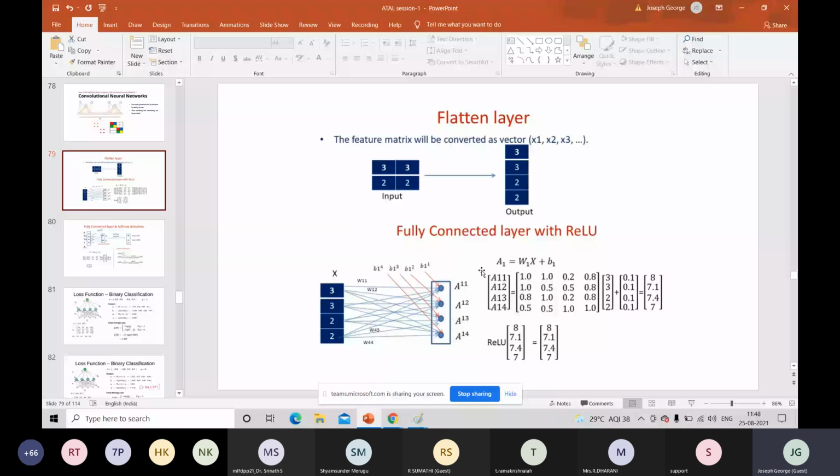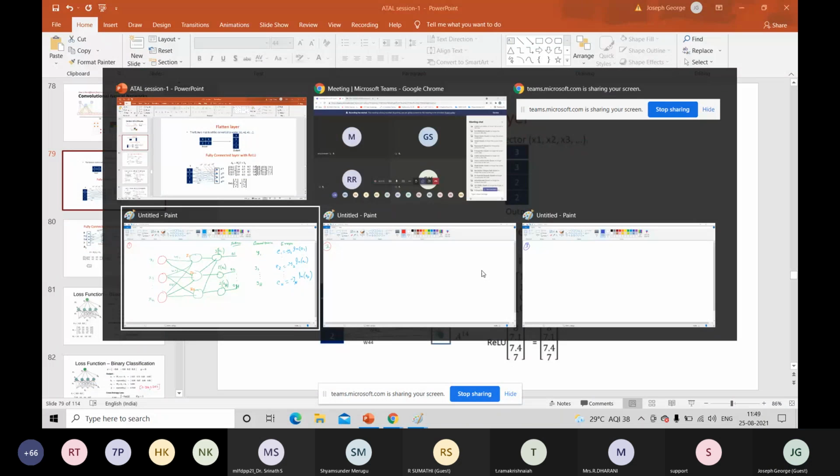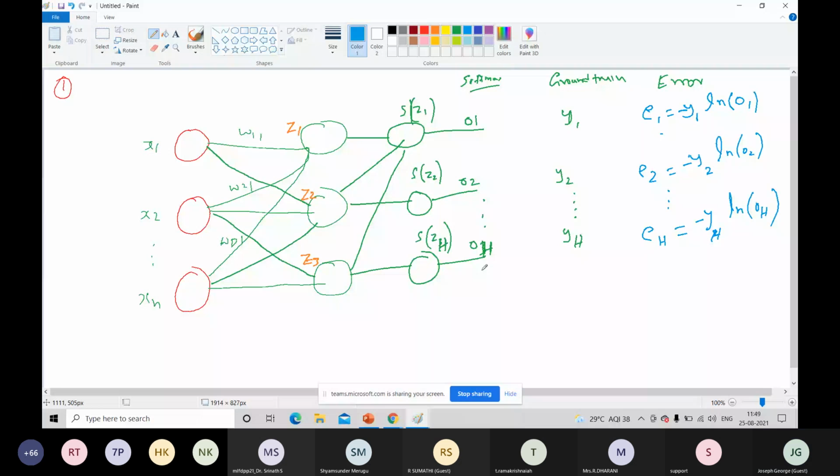So assume we have a network like this. In this network, we are giving the input values x1, x2 up to xh, where x1, x2, xh are the different features to the artificial neural network. We know that in artificial neural networks all these layers are fully connected, so x1 will be multiplied with its corresponding weight.